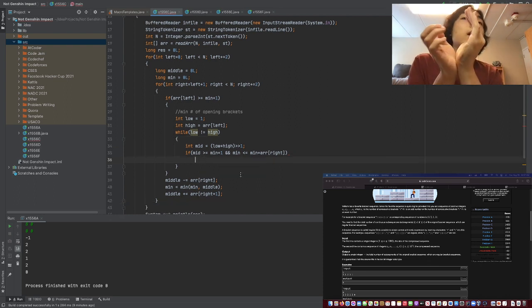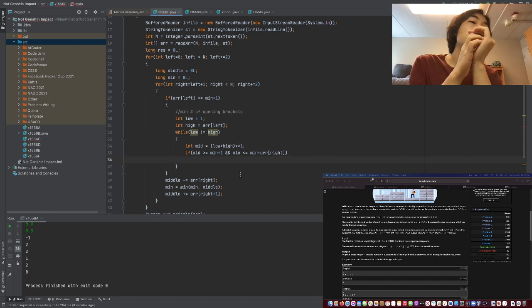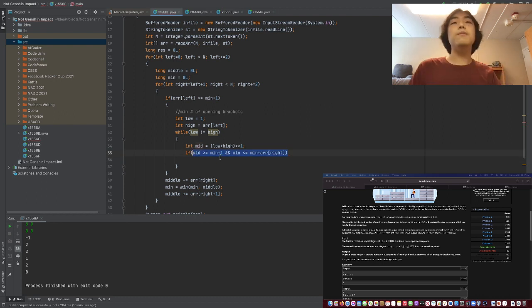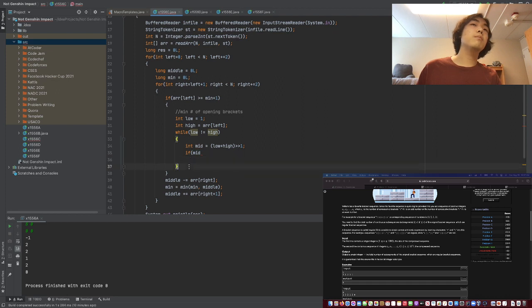If we have too few bracket sequences, then okay, maybe I just binary search on 2 boundaries, maybe? Like for example, if we know that the minimum number of opening bracket sequences is that many plus 1, I want to choose the maximum number. So if mid, we just need to make sure that min plus 1.